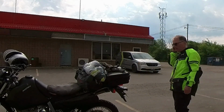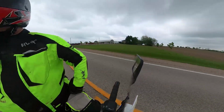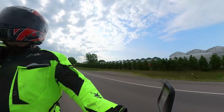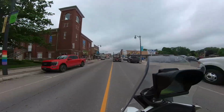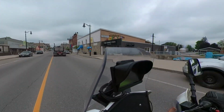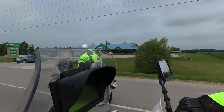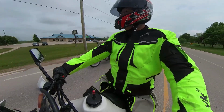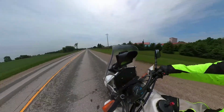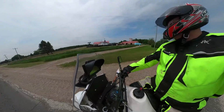Now, once you get back out onto the road here, you can see we're getting closer and closer and further north here as we see more farmland and tractor dealerships and things like greenhouses that you may not see in some parts of Ontario. Now, these small communities that you go through, like Harriston here, really remind me of my hometown of Woodstock. They're farming communities, they're really solid people, and they're great places to stop for lunch or a drink and visit with some of the locals. Now, the further north we got, we passed community after community, and finally, we actually passed the trailhead, the rail trailhead. So Karl flagged me down, we spun the bikes around, and got our first taste of some dirt under the tires.